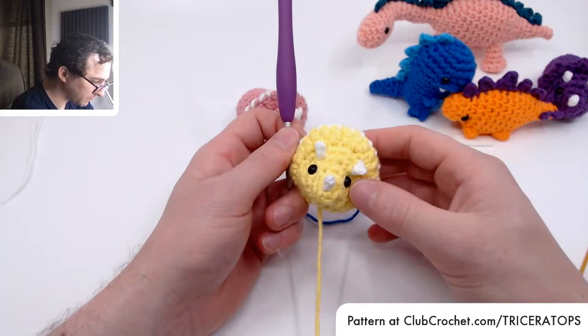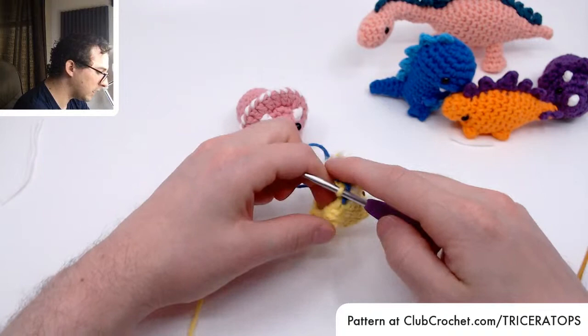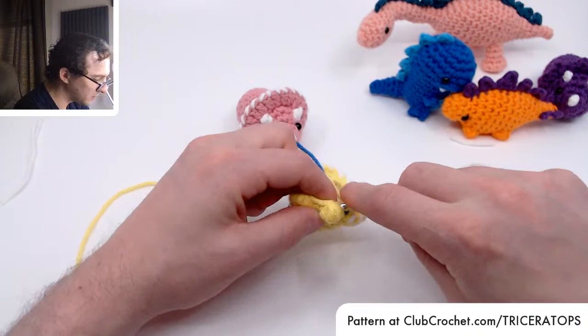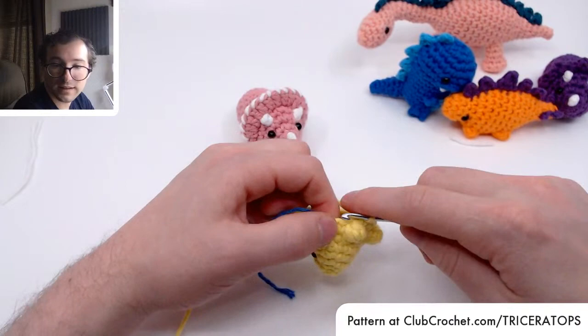Okay. So for the next three rounds, for rounds 9, 10, 11, we'll just be crocheting a single crochet into each stitch around. So three rounds of just single crochet. This is a nice, easy break from the chaos of the beginning of this pattern. It's just three rounds of single crochets all the way around, and that's nice and easy. So while that's happening, I can easily check the chat.